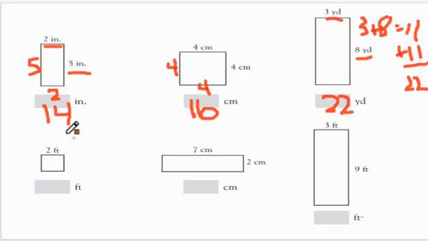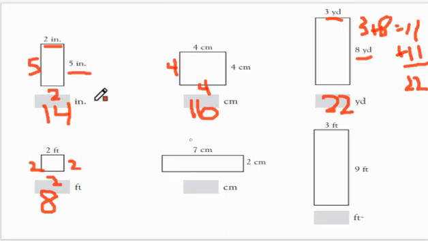Okay, here's one that's going to come up and people are going to say, there's not enough information. But remember that there is. So if this figure only gives you the one side, that implies that all of the other sides are the same. So if I have 2 feet here, then I have 2 feet here, 2 feet here, 2 feet here, and I have a square. Okay, 2 plus 2 is 4, plus 2 is 6, plus 2 is 8 feet.